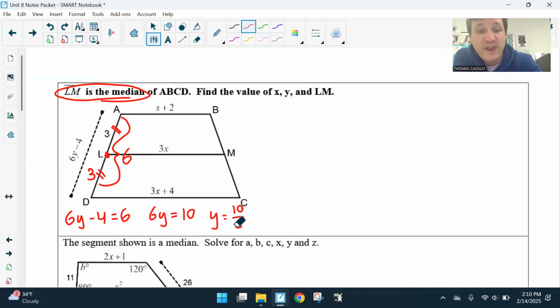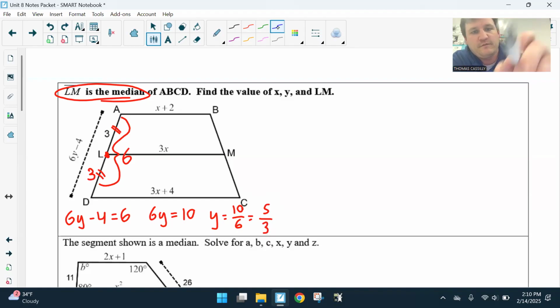And we see that and we panic, because that's a decimal answer. We don't like decimal answers. So all I'm going to do is reduce the fraction down, and that's just 5/3. Don't call it 1.6, just leave it as a fraction. There's nothing wrong with 5/3 as an answer, but don't you dare call it 1 2/3. Leave it as 5/3, okay?